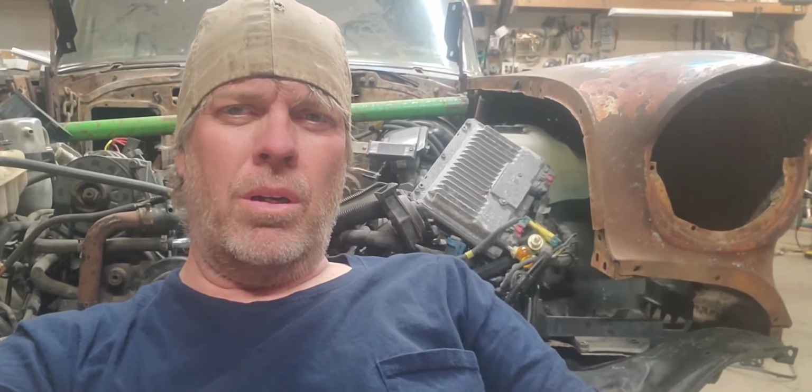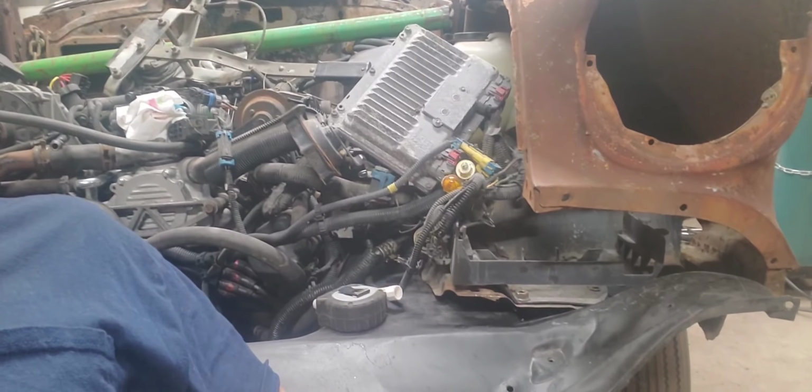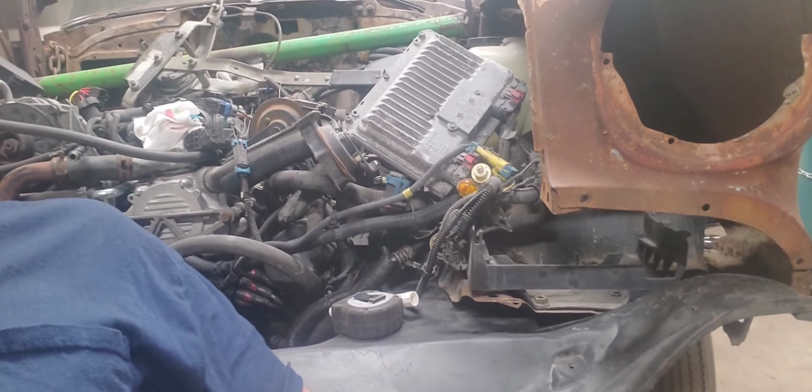All right, I think we've come to a point here now where things are getting kind of close on getting this front splash pan put in here. I need to get a better idea exactly where those fenders are going to be, and there's no way of doing that without them being bolted on and lined up with the doors perfectly.